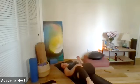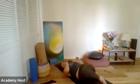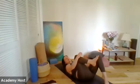For the twist, hold your knee with your right hand. As you cross, you might like to scoot your hips a bit left as you take the knee all the way to the right and open up your left arm to the side. Big breath. So inhale back to center. Final squeeze of the knees in. You can even lift your head off the ground, bring your nose in towards your knees, a full body crunch.